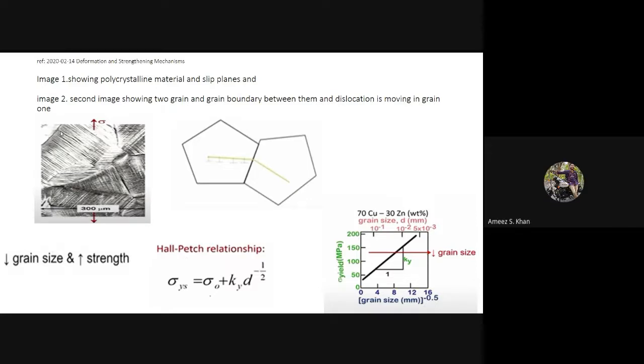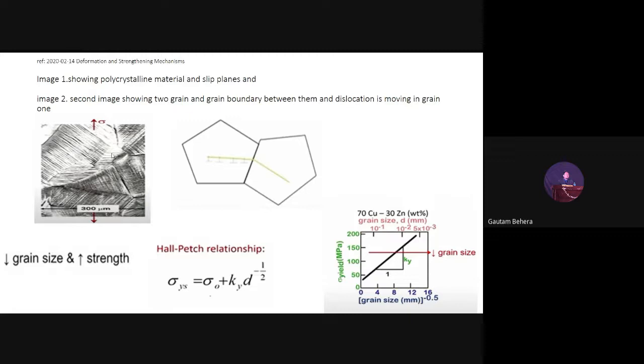So it's a polycrystalline material. Yes, this is a polycrystalline material. Why are you saying polycrystalline material? Because the different crystal orientations are there in the grain boundaries. Yes, many grains are there. Poly means many, crystalline means many crystals. Many crystals means many grains, right? Here you can see this is one grain, this is another grain, this is another grain, this is another grain, right? Many, many grains are here. So these are polycrystalline materials. This is a microstructure of a polycrystalline material.